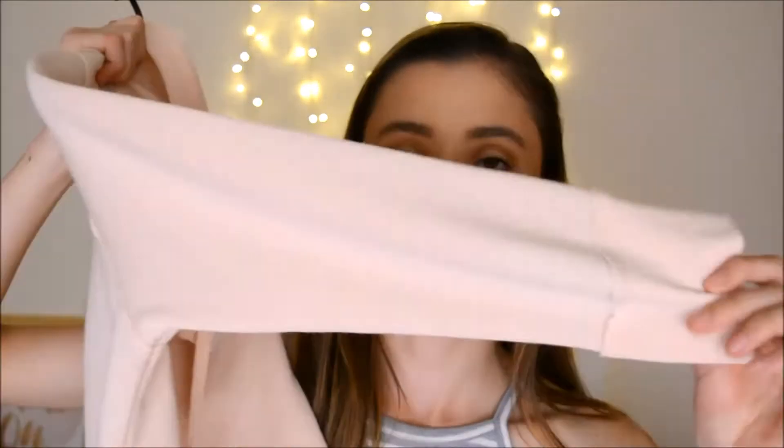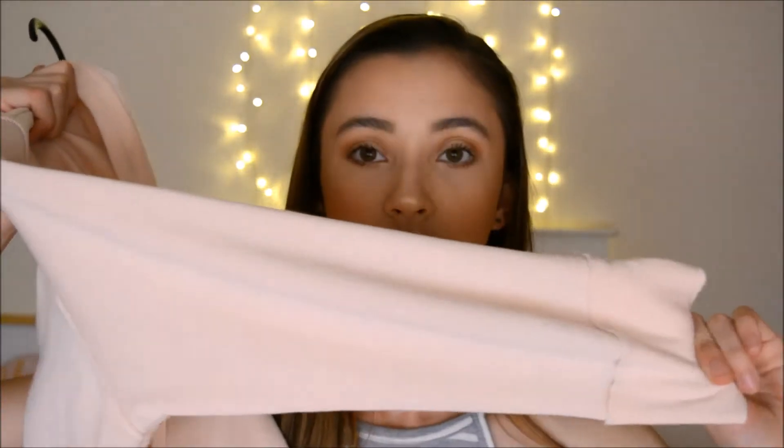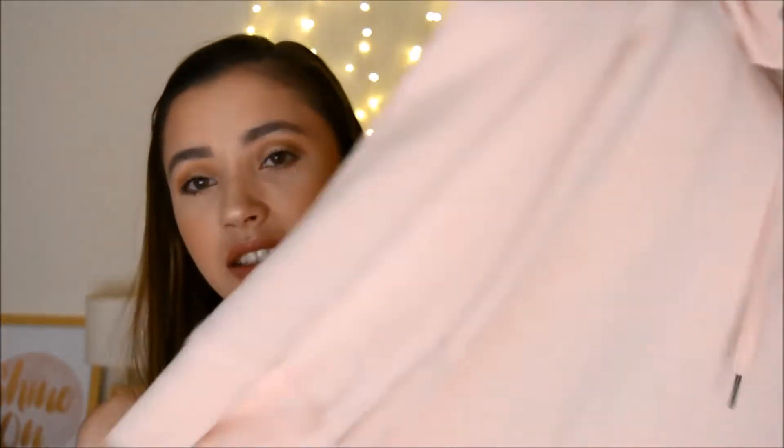This is a Calvin Klein jumpery kind of thing. It flows out at the bottom, which I'm not the biggest fan of. But I do love the colour and I love this kind of scoop, foldy neck thing going on. The sleeves are like three-quarter sleeves, which I really like as well. Just good for lounging around in — or even exercise, I think that's what it's actually for, but I don't exercise.